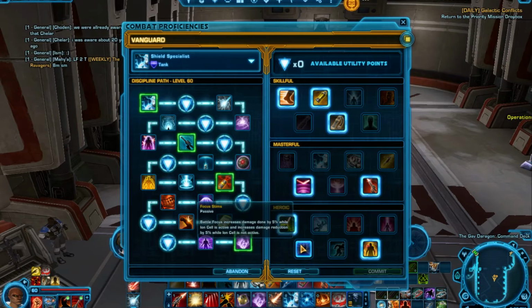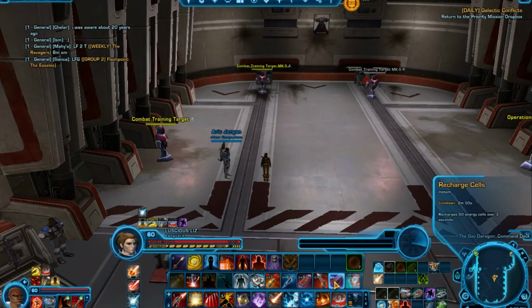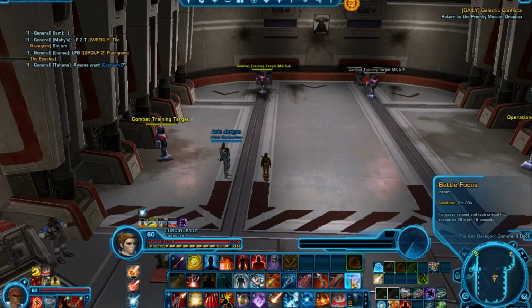This one, Battle Focus, increases damage done by 5% while Ion Cell is active, and damage reduction while it is not active. Again, it's okay. Battle Focus increases your crit chance. It is your only DPS cooldown as a Vanguard, essentially. Yeah, I think that's all we got, really. Where is it? It's Reserve Power Cell, Recharge Cells, Battle Focus, there it is.